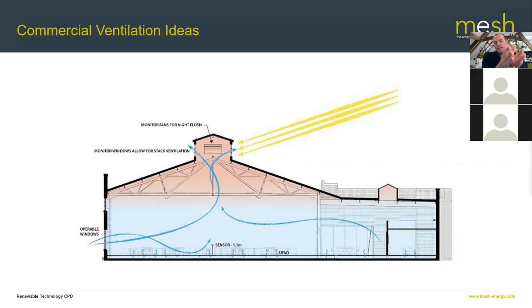And this particular example again is using the stack effect or buoyancy to help expel air at a high level. And in this particular example, you've got monitors. You can open and close the vents depending on the time of day and temperatures and what have you. And pretty simple, you're letting in air through openable windows and vents at a low level. The air temperature is building up.